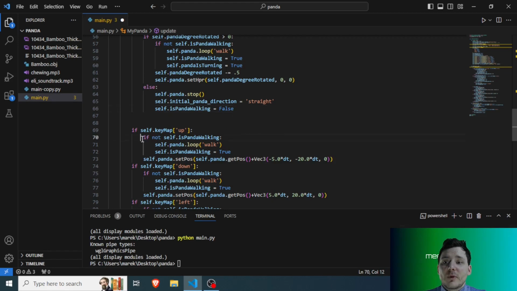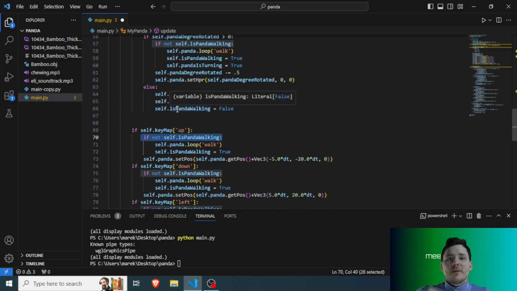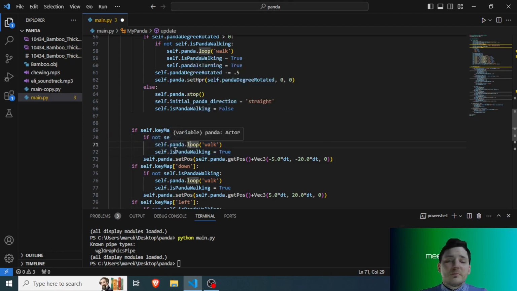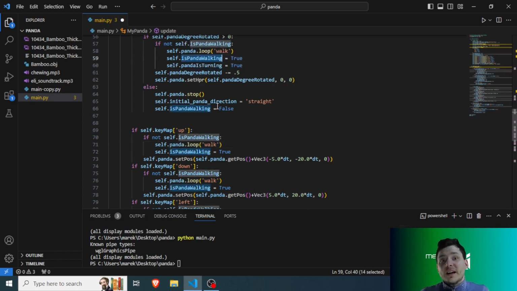So this code is run, because when Panda is going through every single condition in every single frame and loop, at this point Panda is walking is true, so this code won't be executed. Python thinks the value is already true, so it doesn't need to run that animation. But that's what we want.